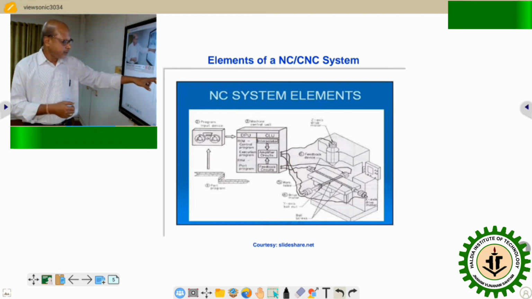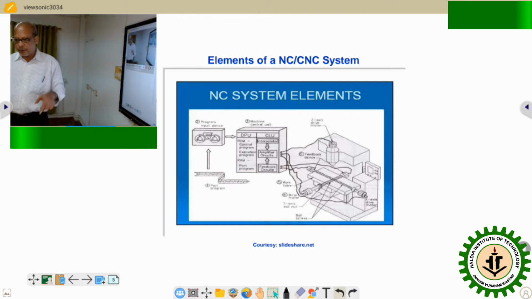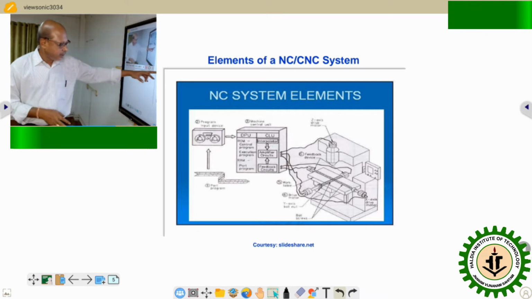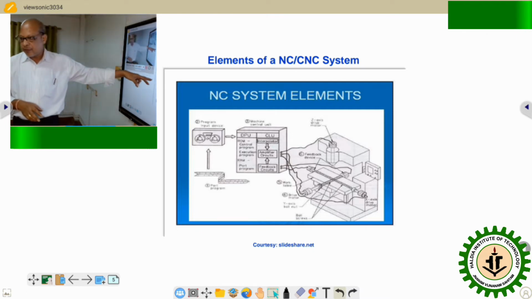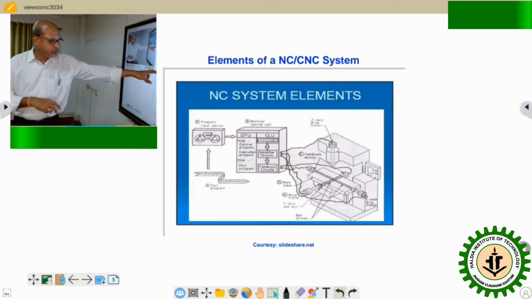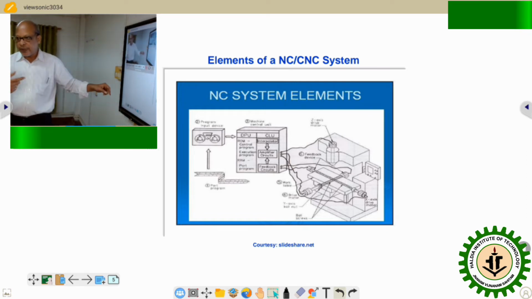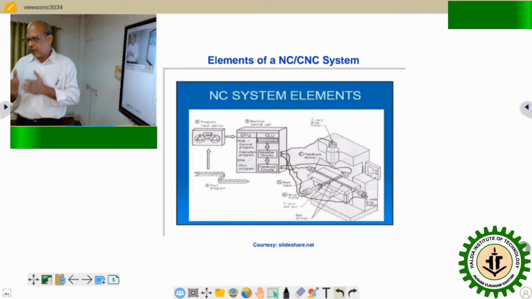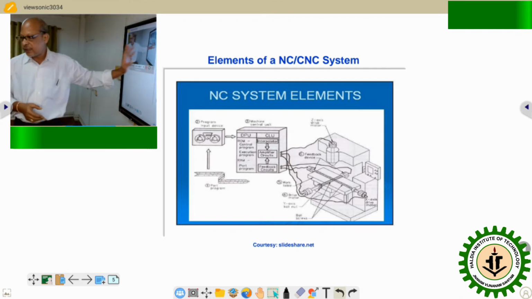To some extent it looks like your tape recorder. On one side the tape will move, or the tape needs to be forwarded, and since there are two rollers, it will keep on rolling, and over the scanner there will be a head by which it is possible to capture the data, how it is prepared in the form of hole and no-hole combinations. So one program input device is required.